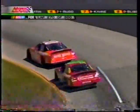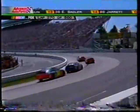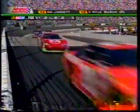Kevin Harvick behind the wall. Brian Vickers limping around the racetrack now. Here's Matt. DW, and during the past caution, that's exactly what Jeremy Mayfield was telling Slugger Labbe: the air conditioning unit inside the car is not working properly. They will send it out before Texas, but that's all they can do. Before then, nothing to help the driver. They handed him a nutrition bar under the last pit stop. He says he's just cool, just riding along, logging laps, and letting the 20 of Stewart lead the way.